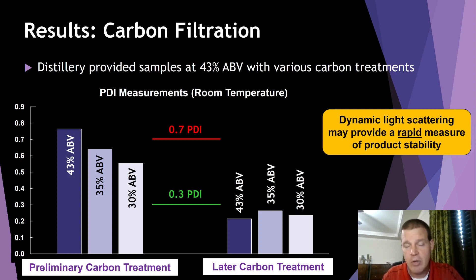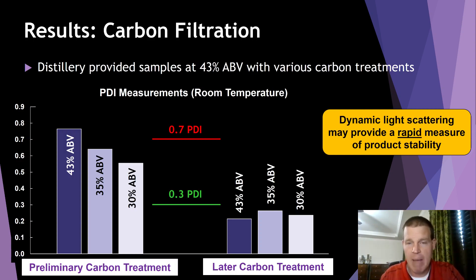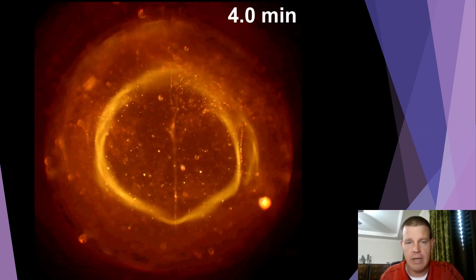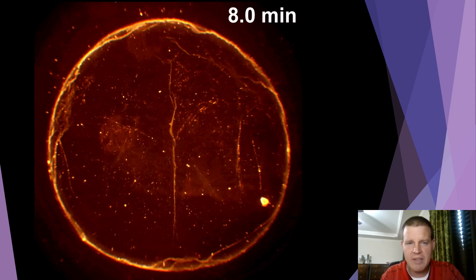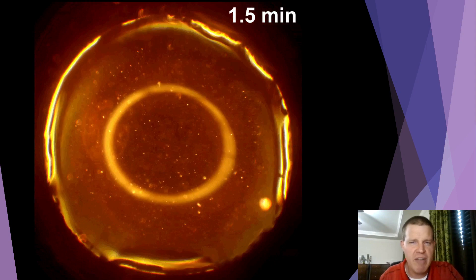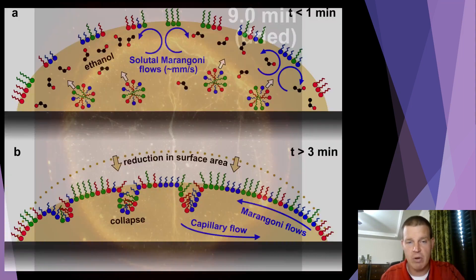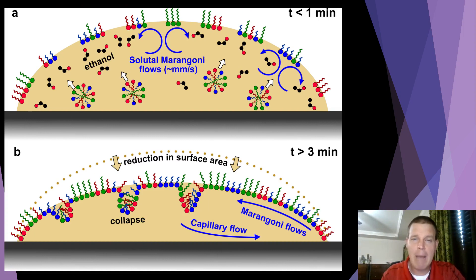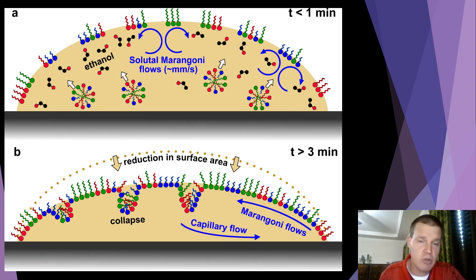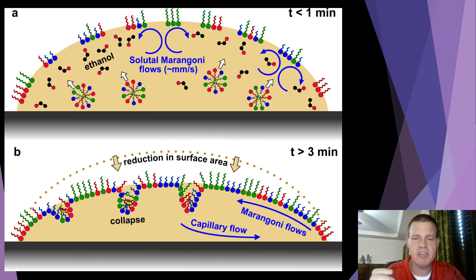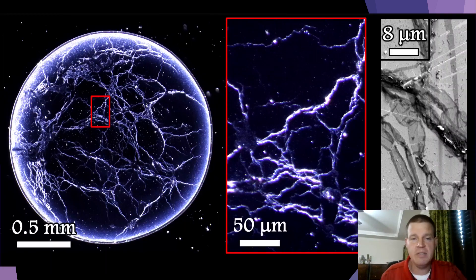Now, knowing there are particles within bourbon whiskey, we took a droplet and evaporated it — shown here as a time lapse. As it evaporated, we noticed these strands, these finger-like patterns on the droplet after evaporation. As the droplet evaporates, ethanol evaporates first — before the water. When that happens, all the constituents that ethanol would otherwise dissolve and keep homogeneous start to quasi-solidify, forming a skin on the surface of the droplet. The droplet continues evaporating, the surface area decreases, and this chemical skin starts to buckle, producing the pattern you see here.